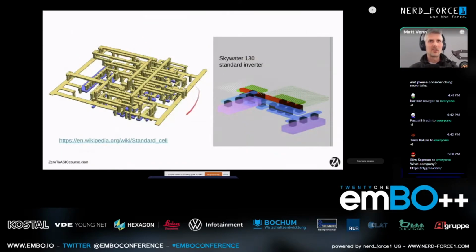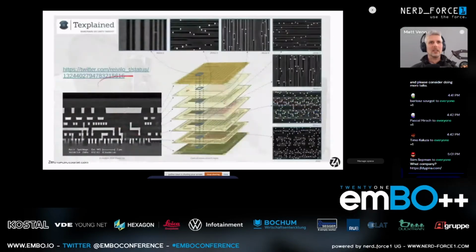So this is a standard cell, which is like a standard block of logic that comes in the process design kit. And this is what the inverter looks like in the Skywater 130. They're very thin and planar, but they're very three-dimensional in the way that they work. I really like the look of this. I think somebody should make a computer game out of this where you're running around on the different levels. Here's a nice little cross-section.